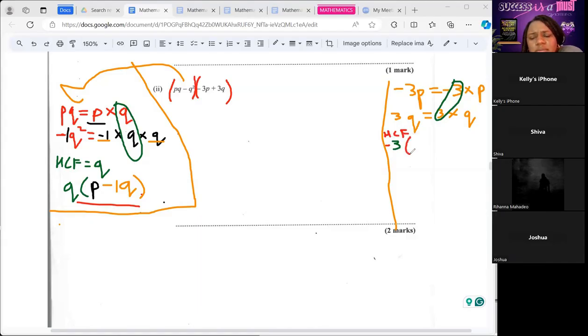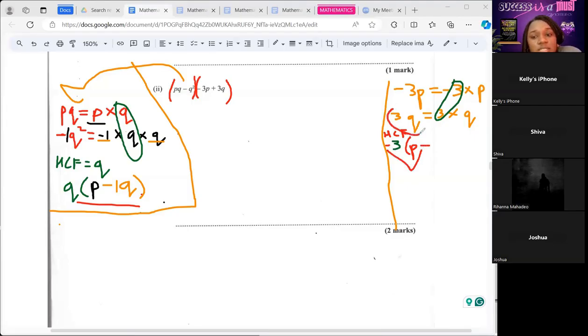And I'll ask myself, okay, what multiplied by negative 3 will give me negative 3p? Well, p. So we had p here, right? And p was negative, so make sure that the p here is positive too. And then what multiplied by negative 3 will give me q? A negative by a positive gives you a negative, so it cannot be a positive. So I have to put a negative. So here you have to be a little bit more careful. A negative by a negative gives you a positive.